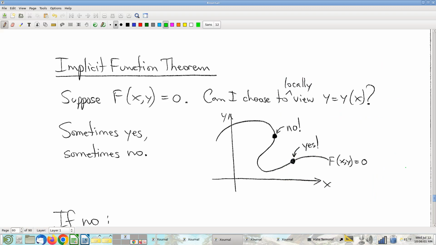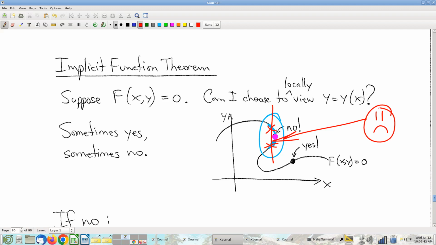Maybe you can't solve for y. And then you have to ask yourself the nasty question. Maybe the reason you can't solve for y is because the algebra is ugly. But maybe the reason is that locally, such as in this case right here, looking at that point, the part of the curve at that point, it doesn't matter how little you're looking at, it's going to fail the vertical line test. At this point right here, y is not, in any sense, a function of x.